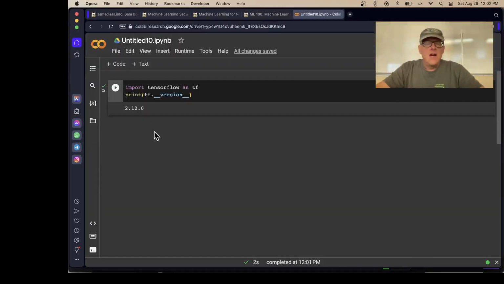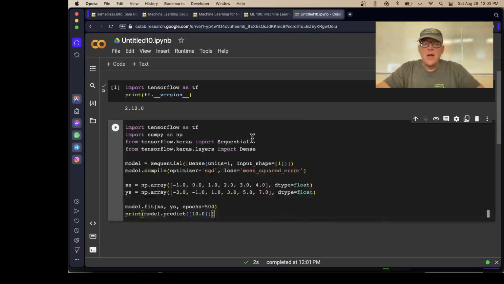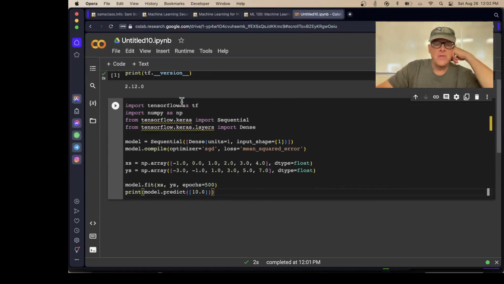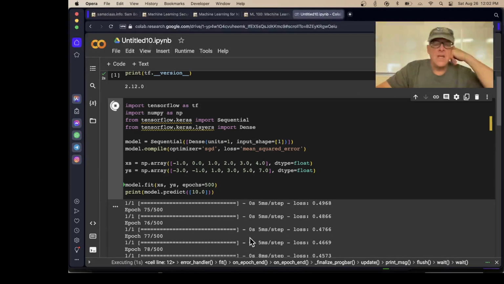And that's why I thought this class would be worth teaching, because it's not very difficult. You don't need to write a lot of code. You import this TensorFlow library, then you define the x and y values, here they are, and then you just call model fit. Having chosen a model, this is a neural net with one neuron. So it just can fit a straight line, and then to test it, we're going to predict the value for 10. Now we know y is 2x minus 1, so the right answer for 10 is 19. And we can tell how close it is by how close the answer is to 19.